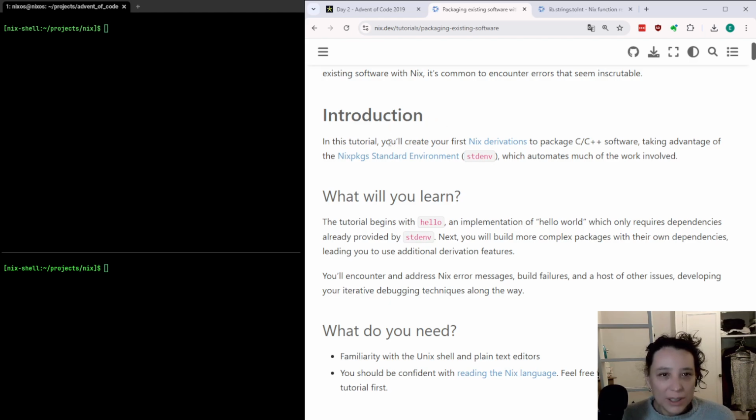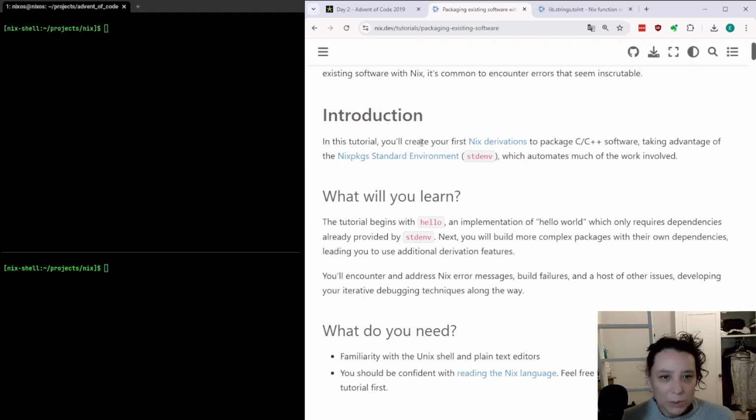Introduction. In this tutorial, you'll create your first Nix derivations to package C and C++ software, taking advantage of the Nixpkgs standard environment, which automates much of the work involved. We keep hearing about derivations, but it's unclear what they are up till now, so we'll see if we learn. What will you learn?